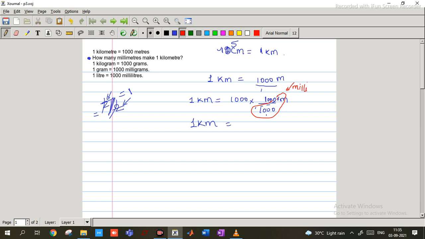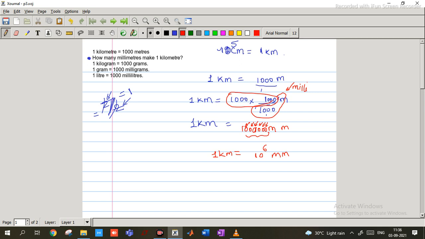I can say like this, right? So milli and meter is already there, so the remaining part will be this. What is this? It's a 1 after 6 zeros. As I have told you, you can write it in raised to power. As many zeros as there are, you will have to put the equivalent number as the power in it. So it will become 10 raised to 6 millimeter. I hope you got it.